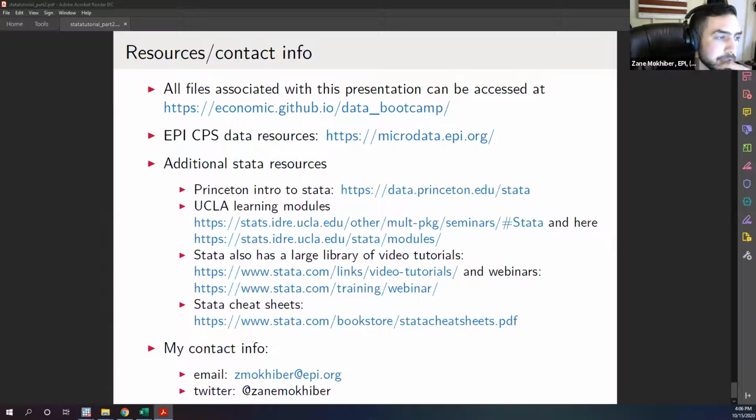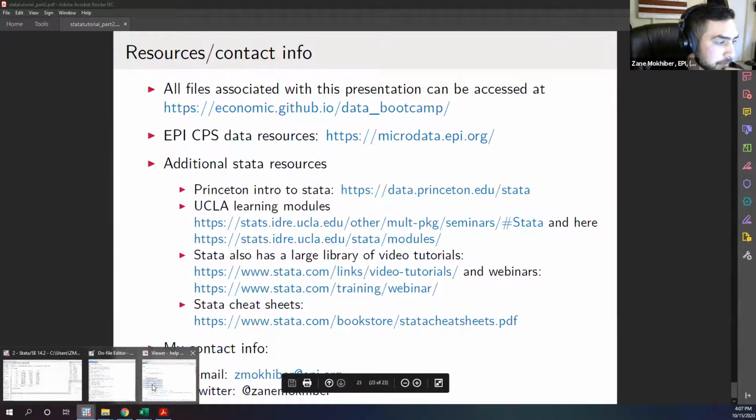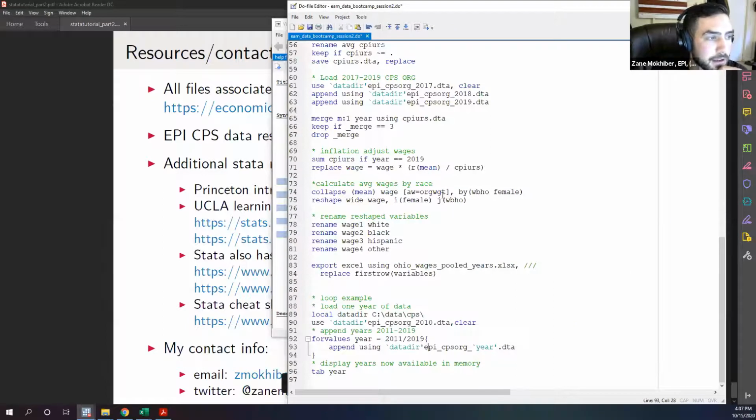Okay, so typically the only place where it matters, generally speaking, there's a couple of nuances to this, is if you're trying to calculate population counts. If you wanted to count up the number of people in Ohio, and in the collapse command I used analytic weights, that wouldn't actually give me the number of people in Ohio if I were to count the sum of a population variable, for example. You would have to use probability weights. So generally speaking, it's best practice to always use probability weights. If you're calculating means, it doesn't make a difference, but if you are calculating counts, it makes a big difference. So just generally use p weights, except you can't use p weights in sum. You can use a weights there, but you never calculate counts using the sum anyway. So that's generally the rule of thumb.